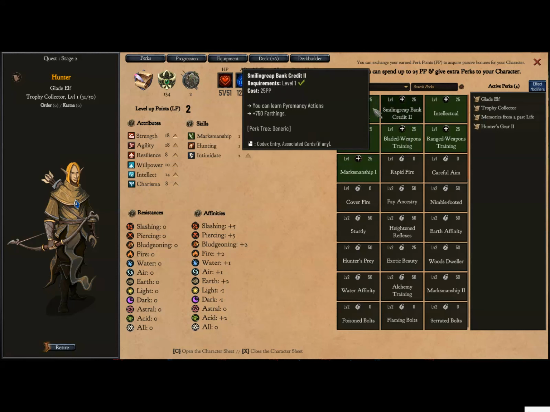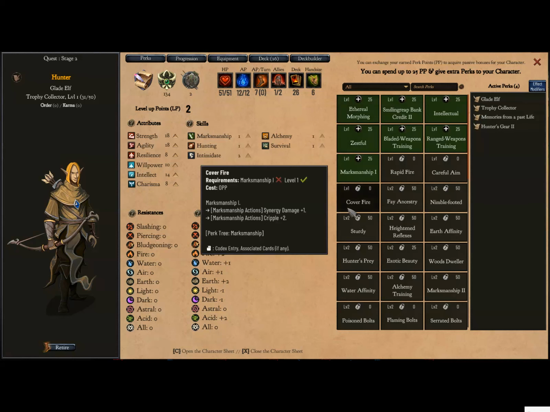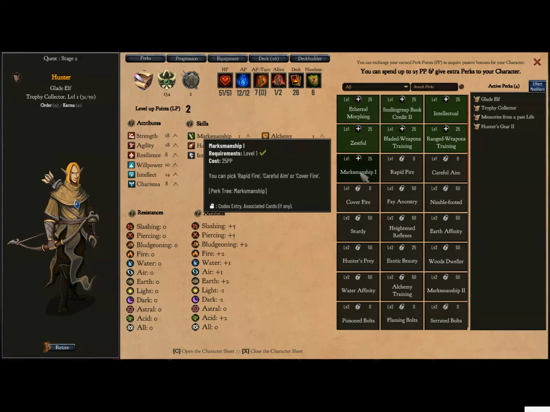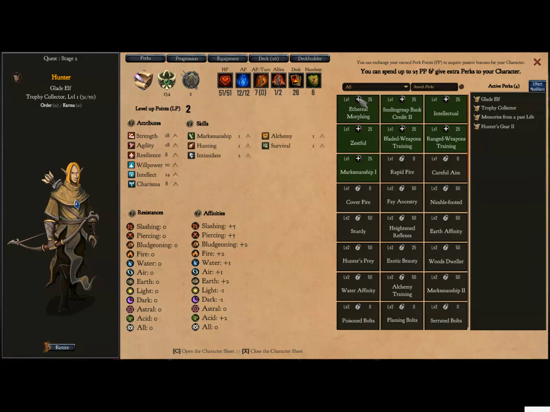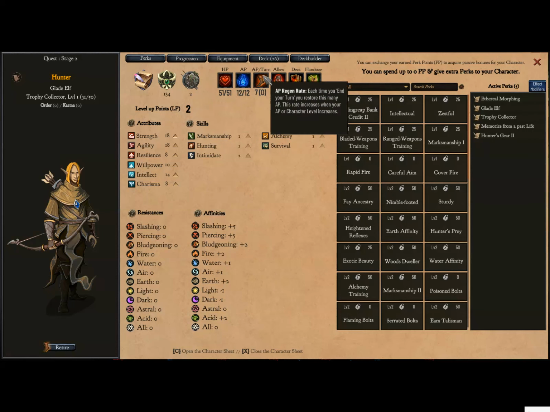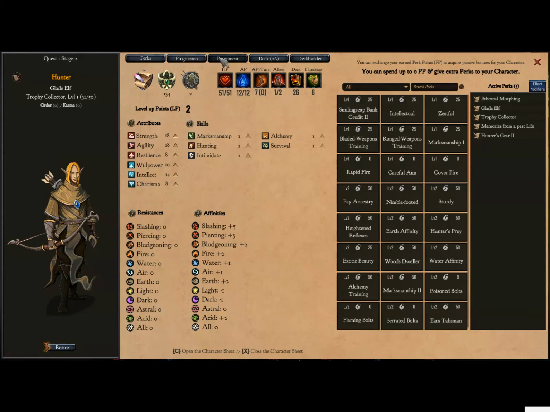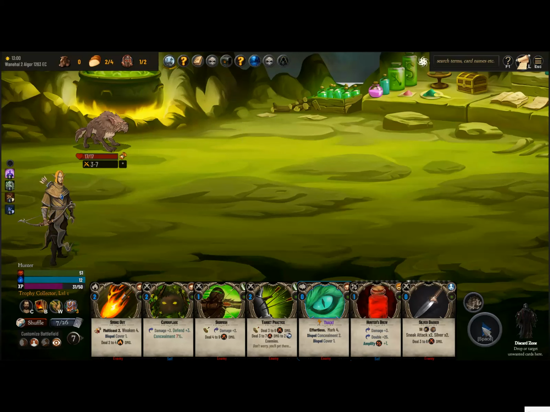Oh, that's just a fake perk that I made, and that's a perk I made for my mod. So it's just, let's see if it works. Let's see if this works. You're able to craft weapons out of volatile matter. I don't think I gave myself the starting thing though, so I don't think it's gonna work. Let's see. Yeah, it's not gonna work because in my mod I start myself with something.